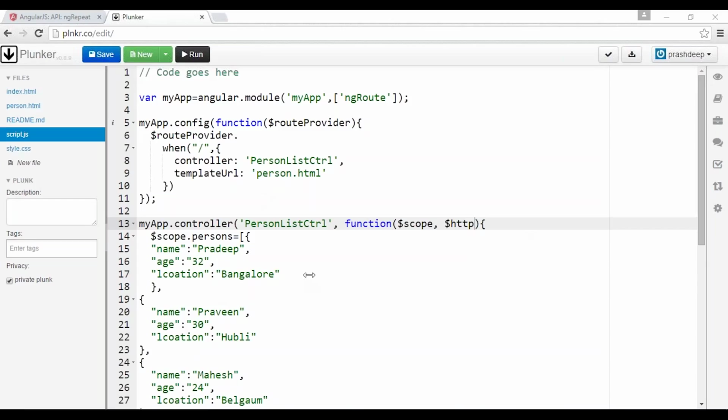So this is a much cleaner and more productive way for developing single page web applications. Yeah, the PPT will be shared, and I'll also be sharing the link for the Plunker.